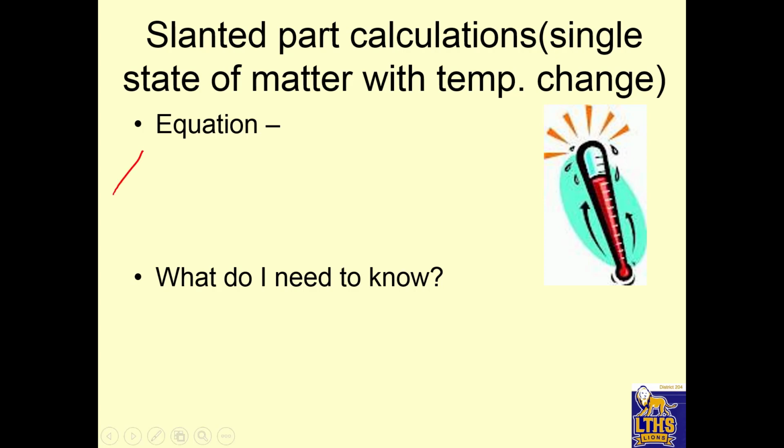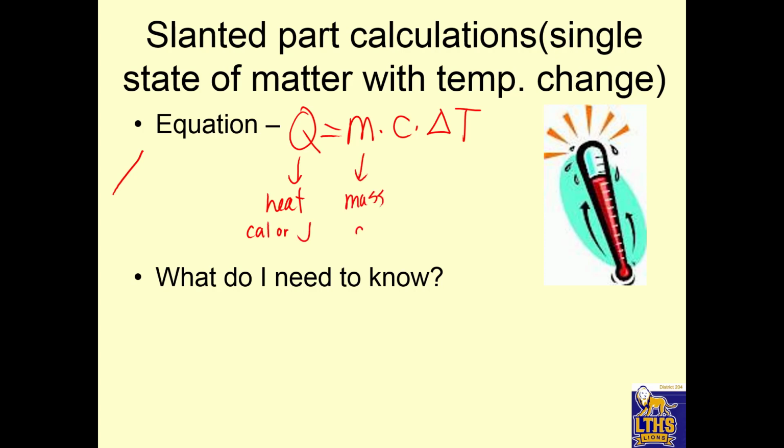Now, every graph has some slanted parts. Well, not every one of them, but a graph could have a slanted part. And so we're going to need a different equation there because on a slanted part, the temperature is changing. You have to know how much it changes. So you need to know that Q is the heat, again, and that's calories or joules. M is the mass, and that's in grams. C is called specific heat of a substance. So it depends. Am I heating up Moltato?